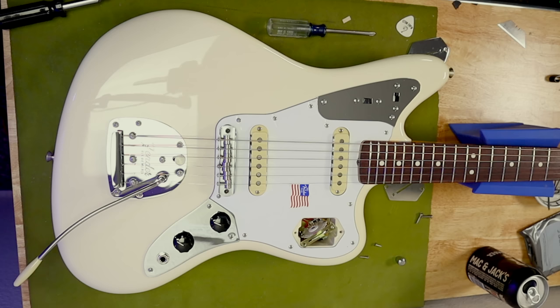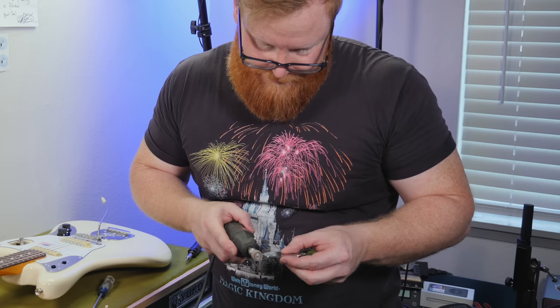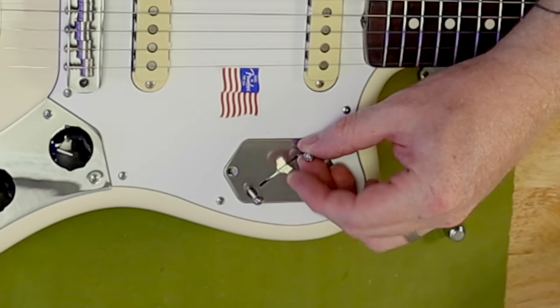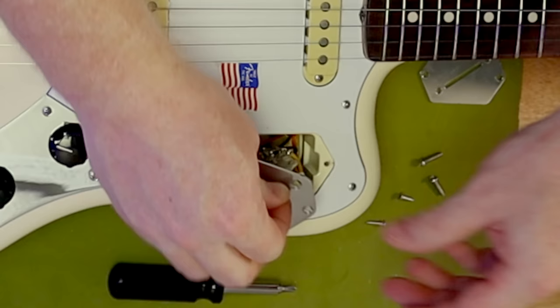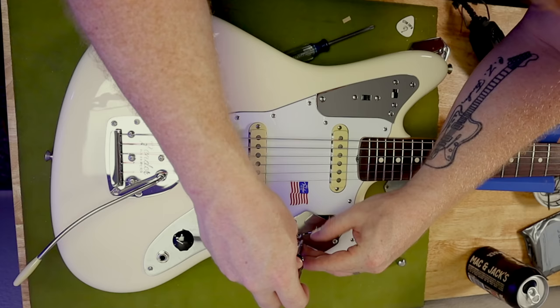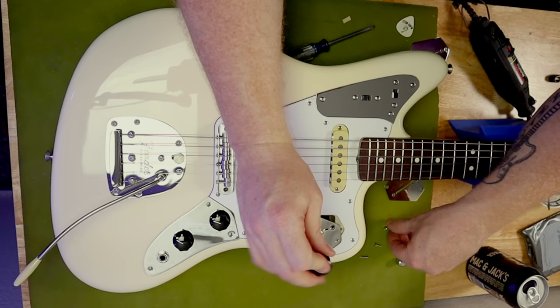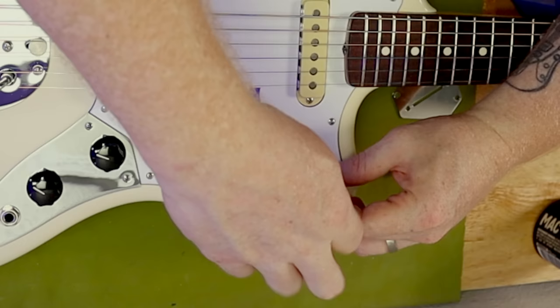I should have checked — they always say you gotta check. Repeated Dremel passes to trim the plate. Yes, we did it! It does appear that the switch is going to fit in the route in this orientation. I'm going to pop this out real quick just to show you — the Marr route is indeed modified from a standard Jaguar. You can see these little channels cut out to accept the sides of the switch. In this orientation it's going to be okay, and that makes me extraordinarily happy. Plates sometimes don't fit; there's always a little wiggle room with Jaguars especially. We're just going to pop the mounting screws back in and they seem to be lining up just fine.